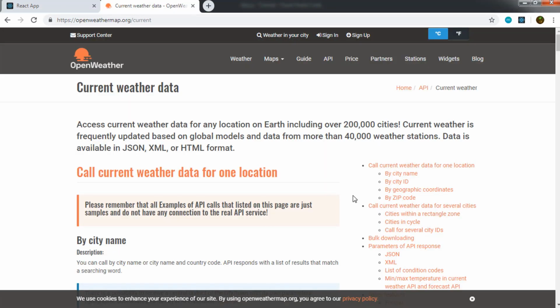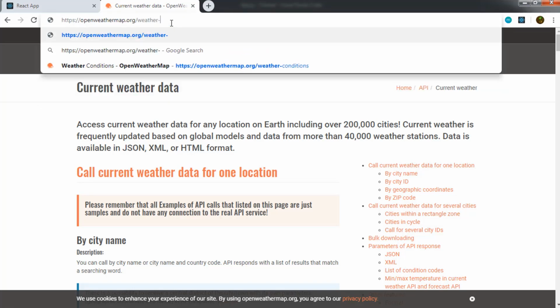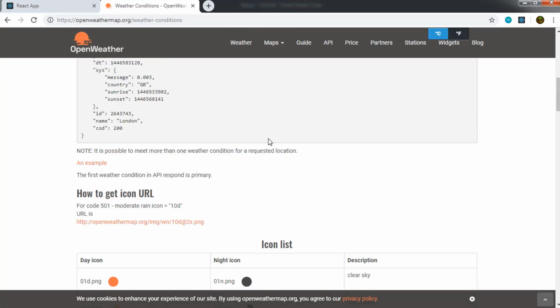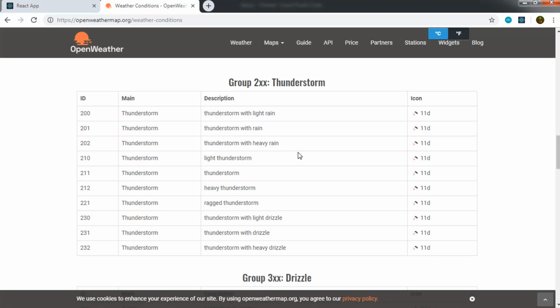Now let's open the Open Weather Map website, and right here, to specify icon for the weather, you just need to open the route called weather conditions, and in this route you can see you have different icons. So you can use these icons to specify different weathers in your application. But I'm not going to use these icons because these icons are in the PNG format. If I use these icons they're going to pixelate in the application. That is why I'm not going to use these icons. Instead, I'm going to use the SVG icon that will never pixelate. That is why I'm going to use SVG icons.